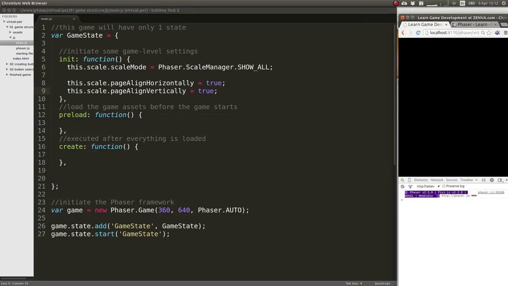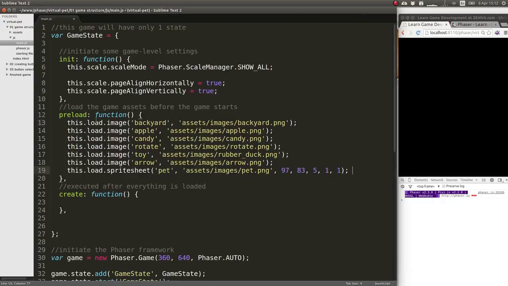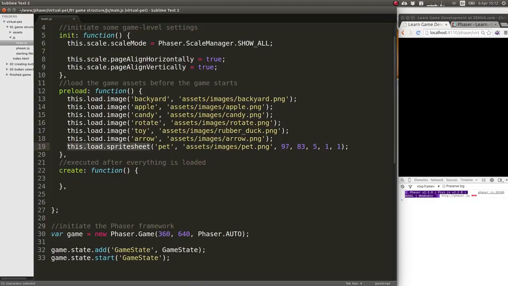Instead of just typing every single one of the images, I'm going to copy and paste the corresponding code. And all we're doing here is specifying the location of each one of those images and giving them a label. So these are all the images that I just showed you in that folder. And what about the sprite sheet? Whenever you're unsure about what a method does, like what the parameters are, what these numbers mean, you should use the Phaser documentation to sort it out.